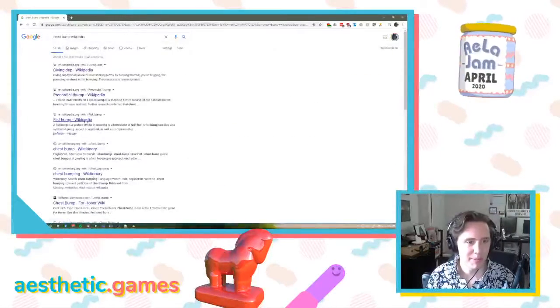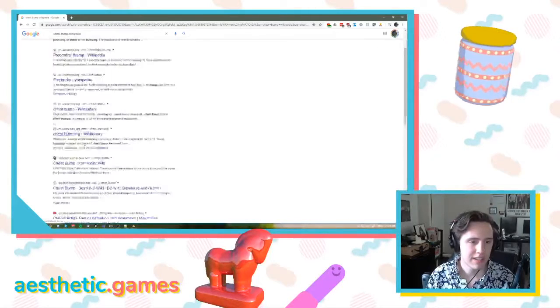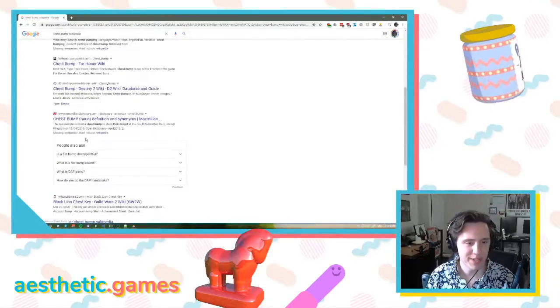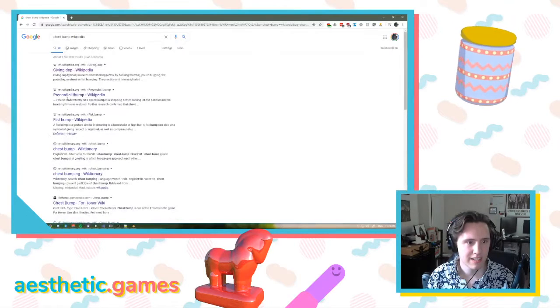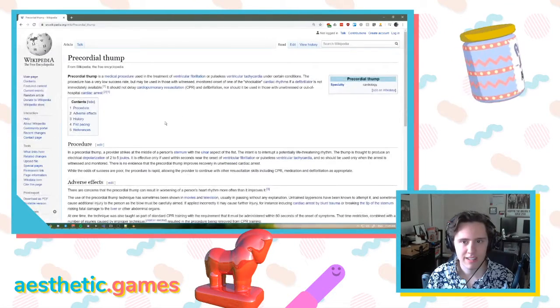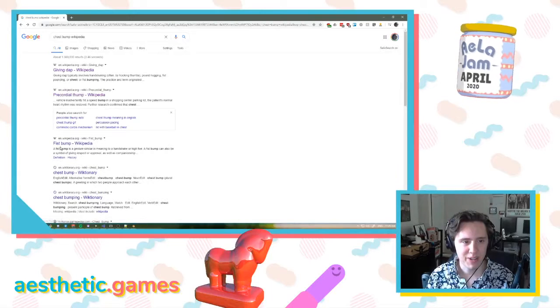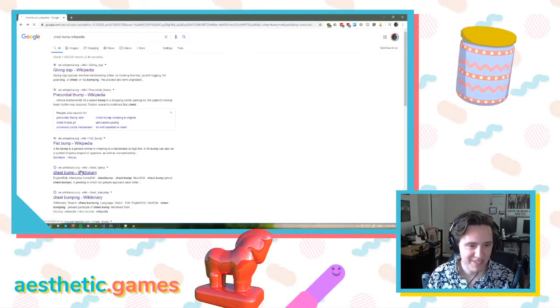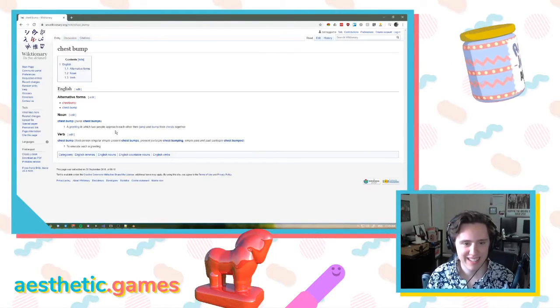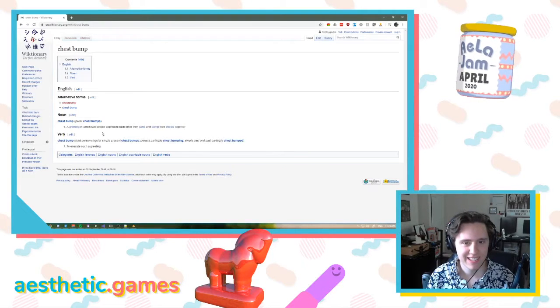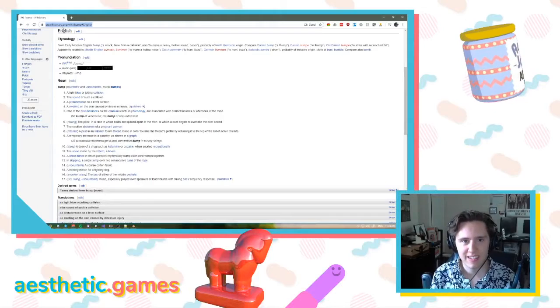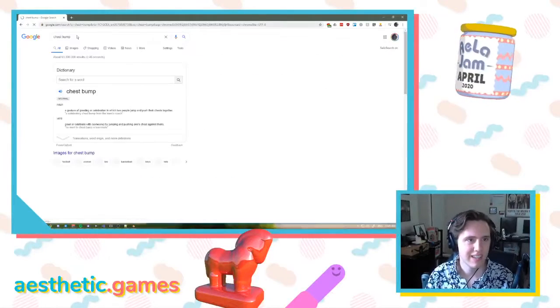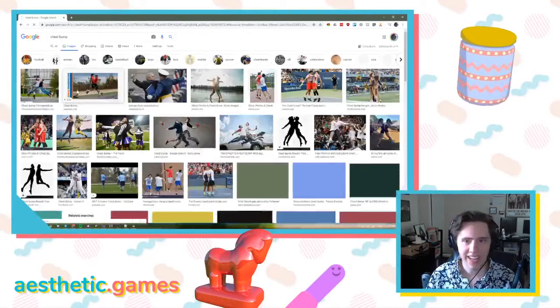That's not a chest bump. So there's not a Wikipedia page for chest bump. I'm surprised. Maybe it doesn't actually exist. This is like a thing where you bump chests with someone. Like this definitely is a Berenstain Bears, dude. Doesn't actually exist. I just thought it exists. Like Norway. Okay, it's definitely real.